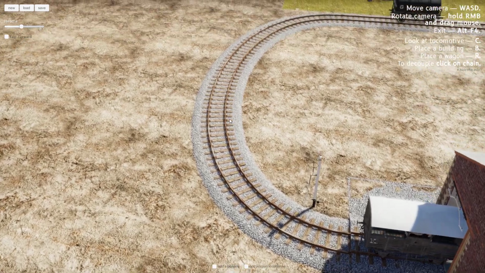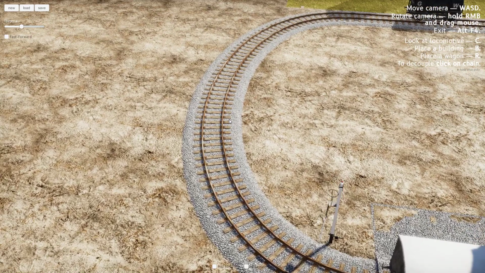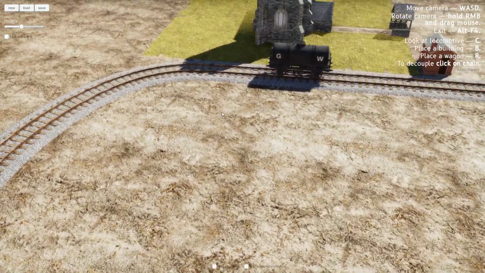So all in all, I have to say that this alpha build is not perfect. It has its flaws, it has its elements, but as you can see, Loco Railroad is a work in progress. But it's some work in progress.